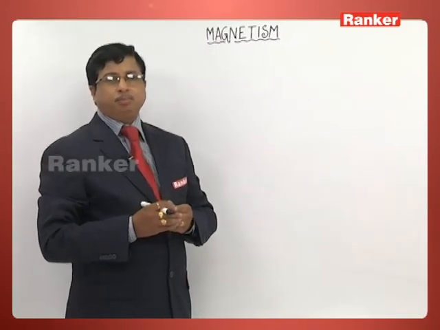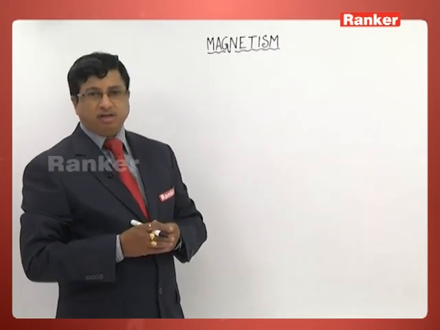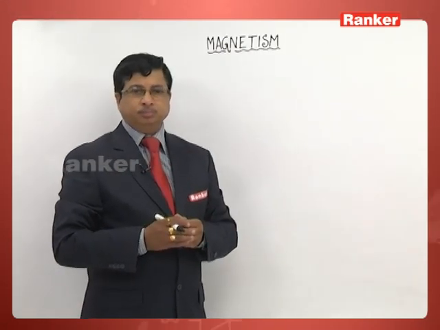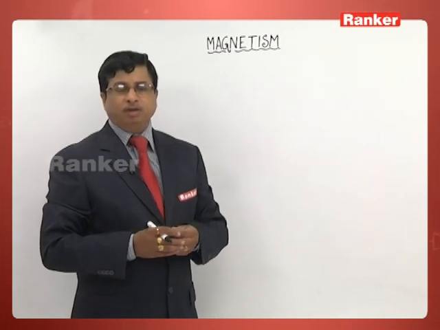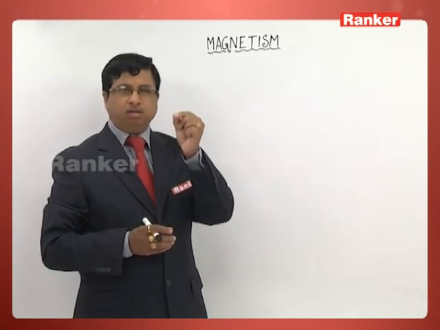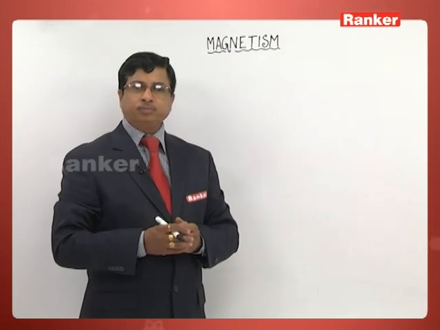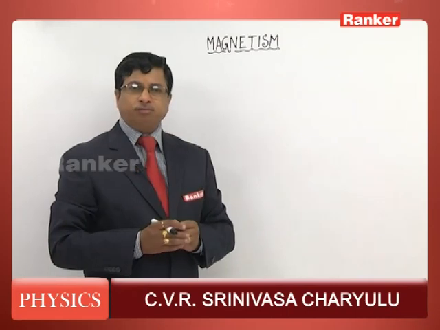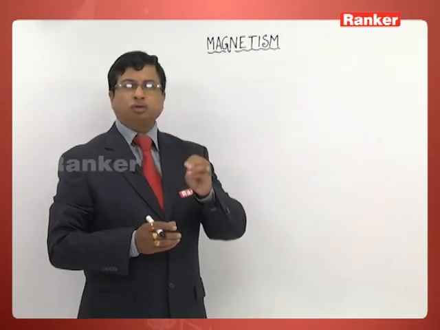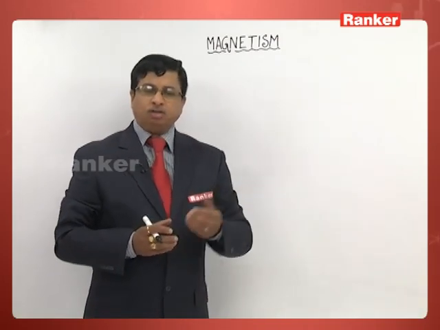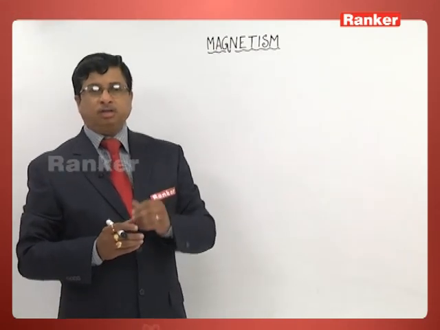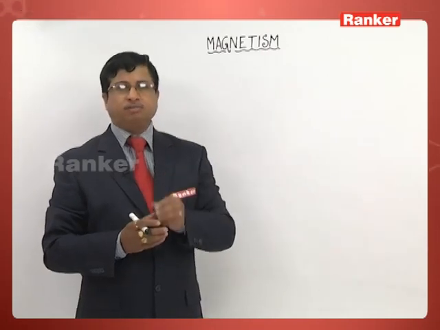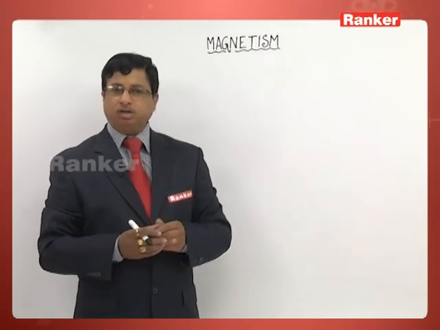Consider the basic properties of different magnets, like the directive property, which we have already observed. The directive property is that whenever a magnet is suspended freely, it always comes to rest in the direction of the north and south poles of the Earth. The reason can also be understood directly, because the Earth is a big magnet. It comes to the direction of the Earth's magnetic field, that is, the geomagnetic field, as we call it.